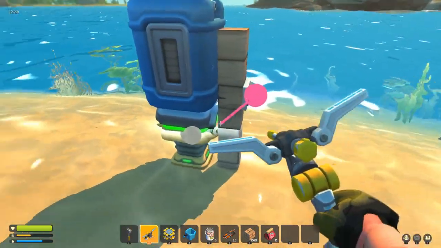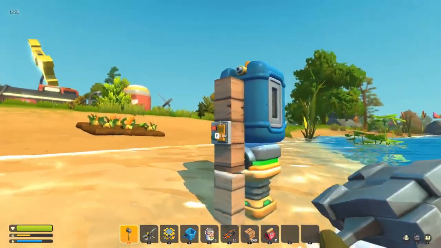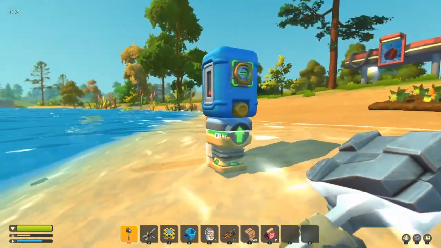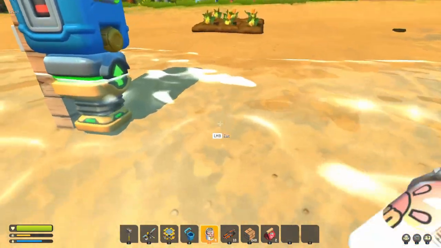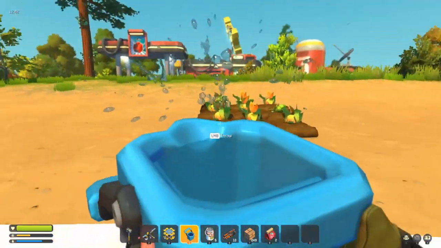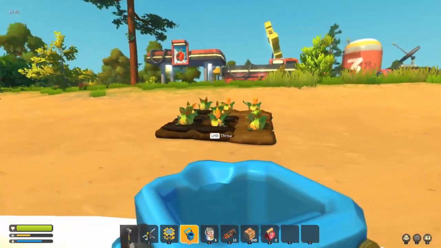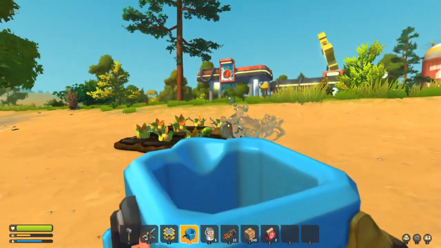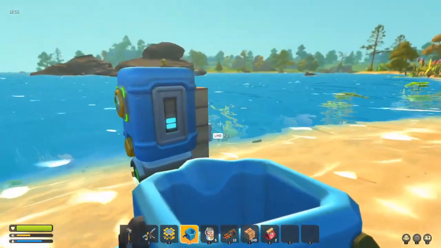And we're going to connect it up. And that automatically connects into there for a change. That's cool. Right. So that has got us water, to a degree, anyway. How are we going to go about watering this, though? Not entirely sure. There we go. Right, so let that fill up.